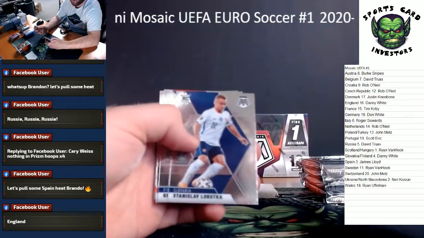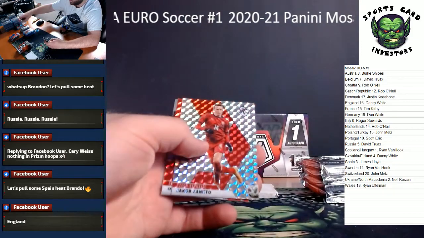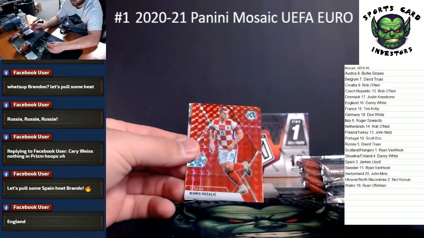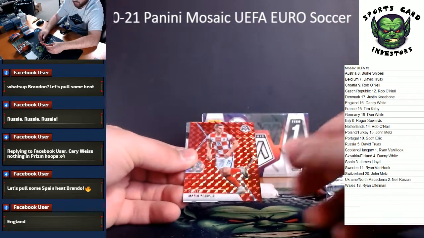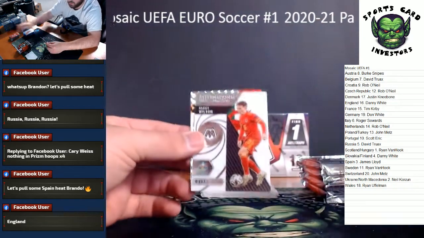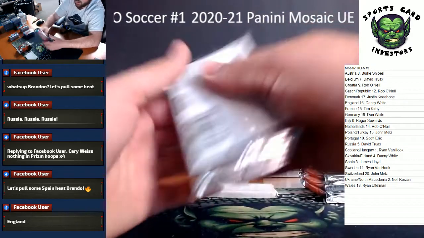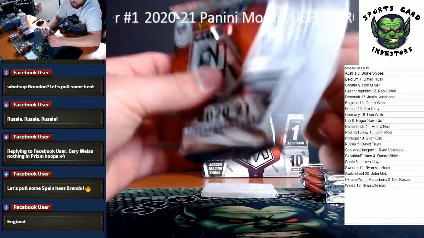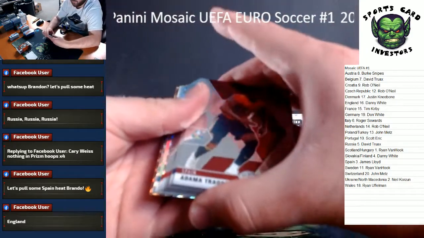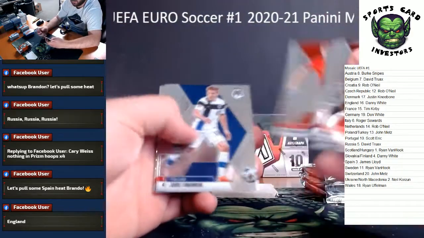Zubkov, Tammy Abraham, Laboka rookie. We've got a mosaic of Jonko for the Czech Republic, and our red. Mario Pasalic for Croatia on the red mosaic. Harry Wilson and Simon Kjær. Still need our auto. They don't seem to like to put the autos facing backwards, so I've got to slow roll it here a little bit.